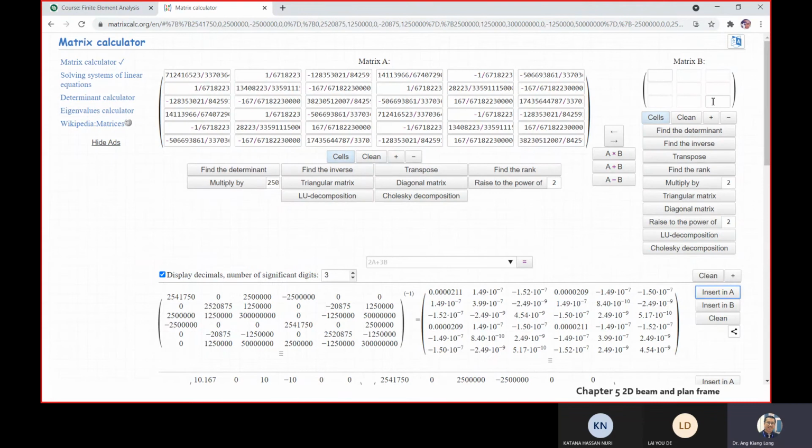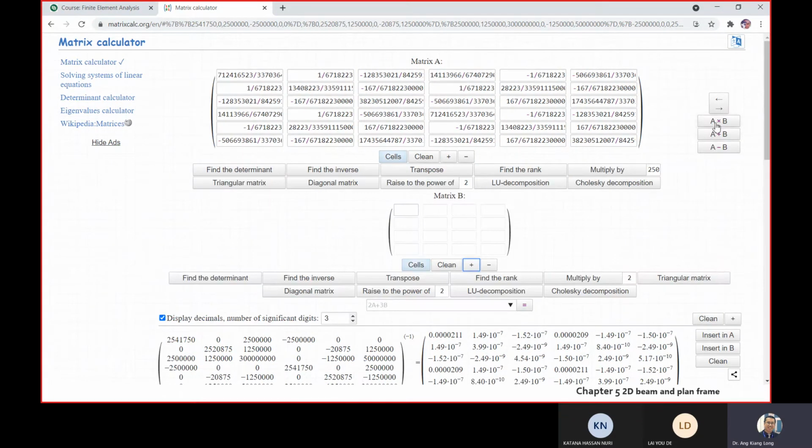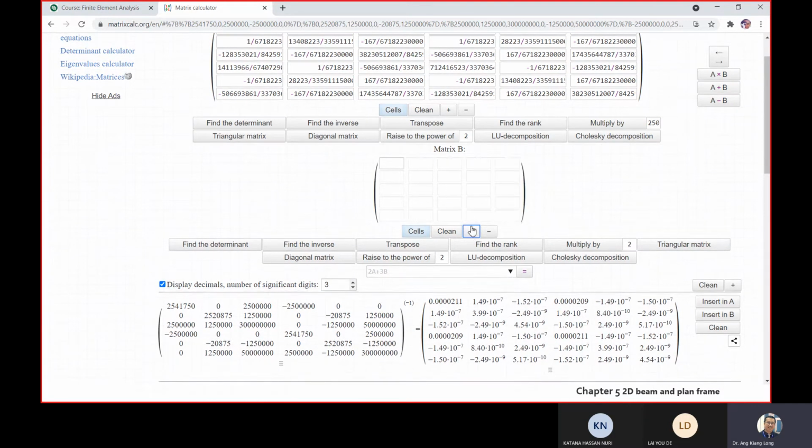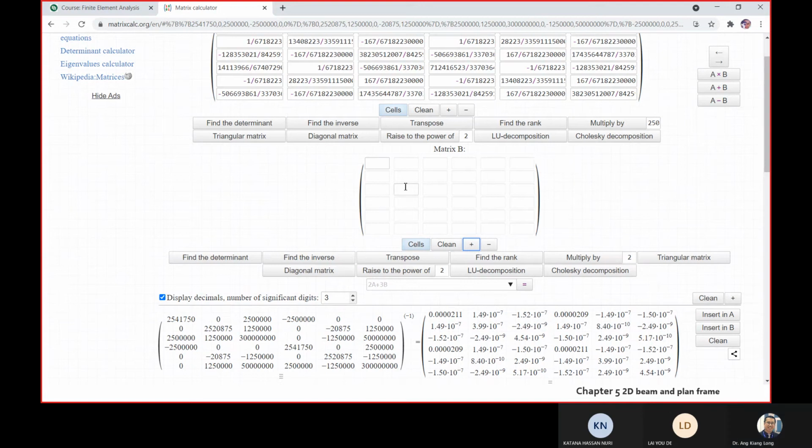Okay, so how does it happen? You go to matrix B here, and increase the size. So I have 6 rows: 1, 2, 3, 4, 5, 6. Make sure you are setting the correct size for the matrix. If you do not fill in anything, it will assume 0.